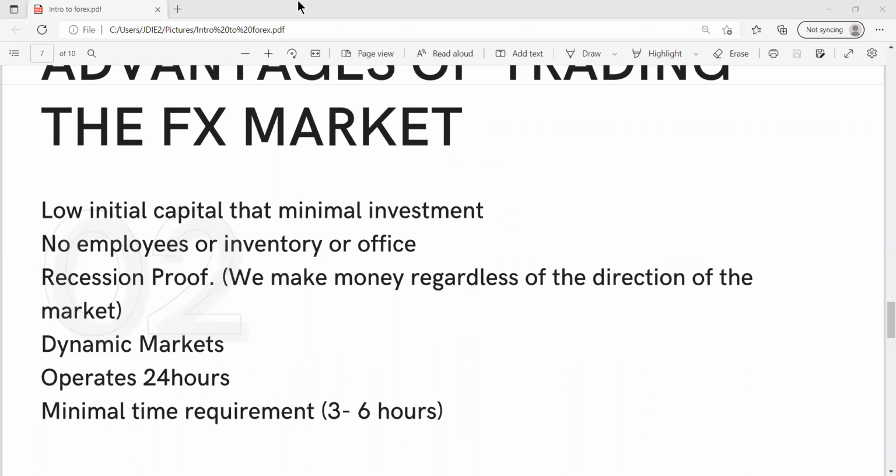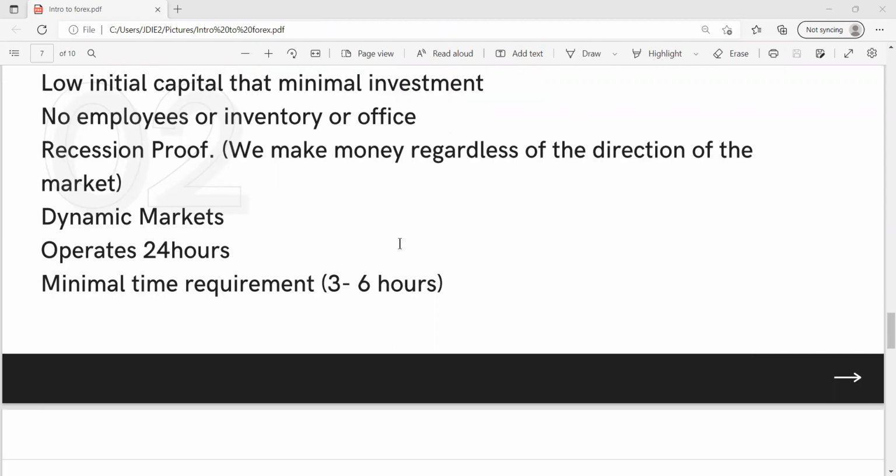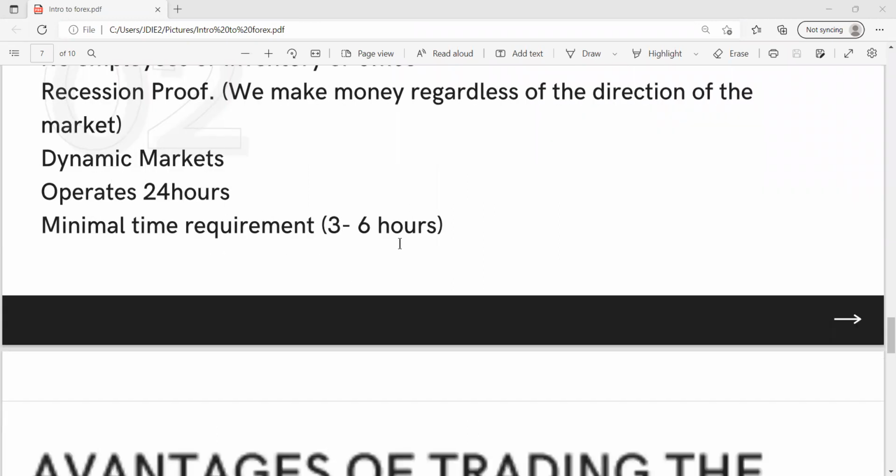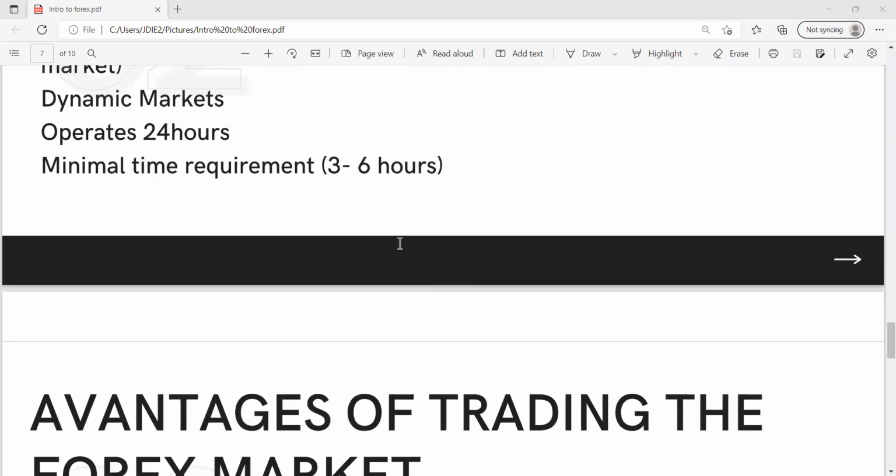You get it. So this Friday, I took a trade on gold, a long on gold, just for a short trade, and then I forgot to close my trade. So my trade is still going on. So we open on Sunday, then I get to continue. So minimal time requirements.